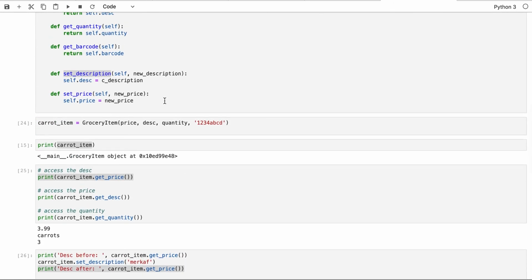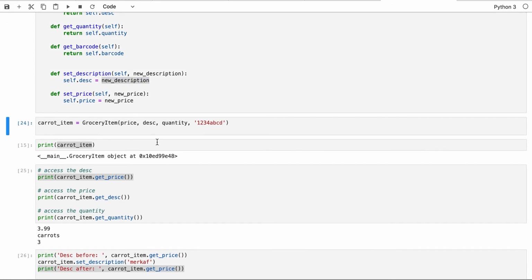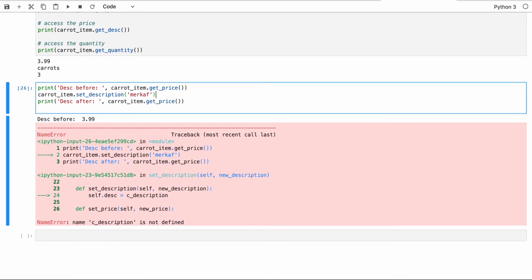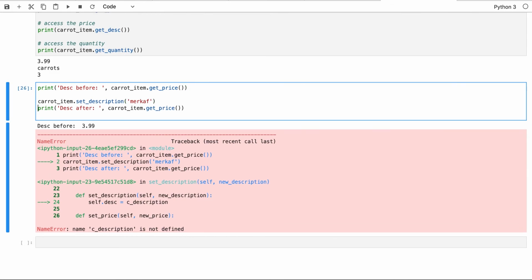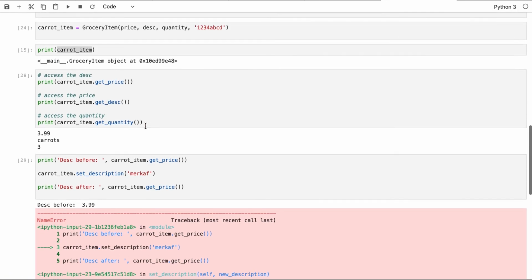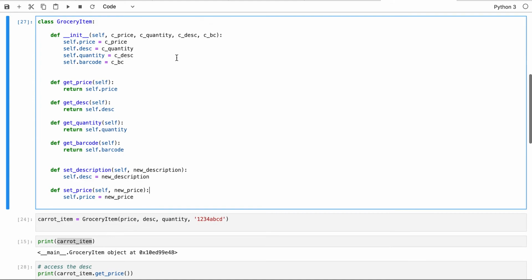Okay, because we called it new description and then we did not change it in the body of the function. So let me do this one more time. We got this right now. Okay, oops. Yeah, let's make some spaces. Well, it's still complaining about the description, and I'm not sure where that description is coming from.